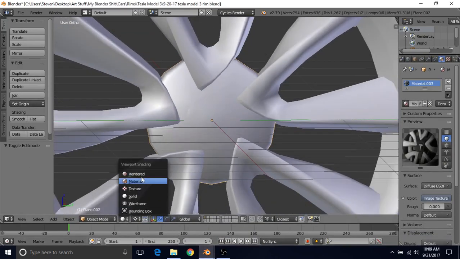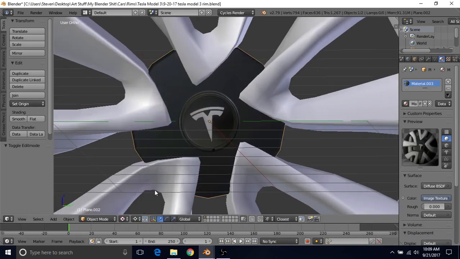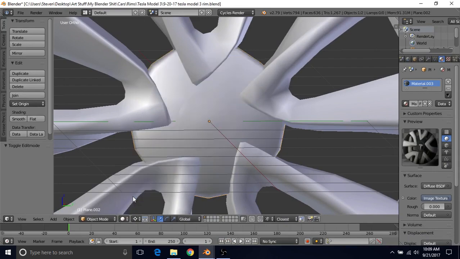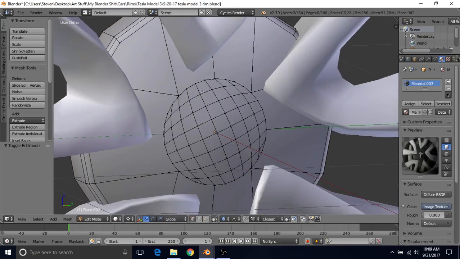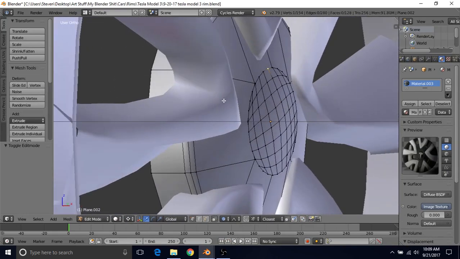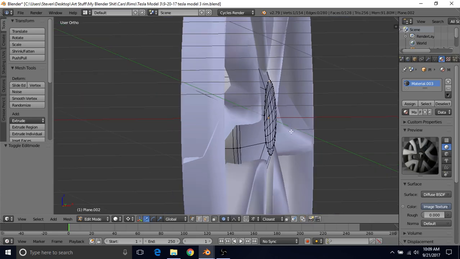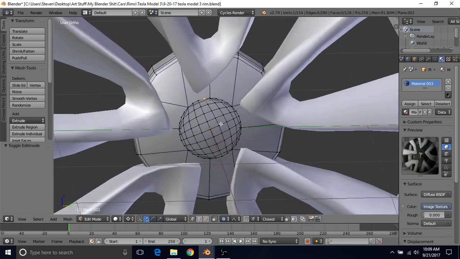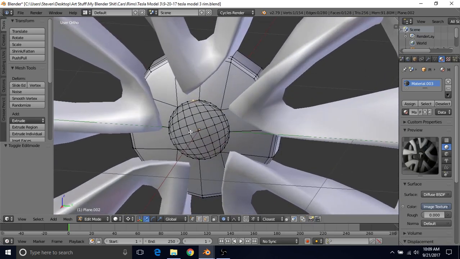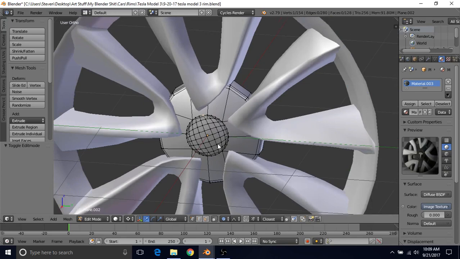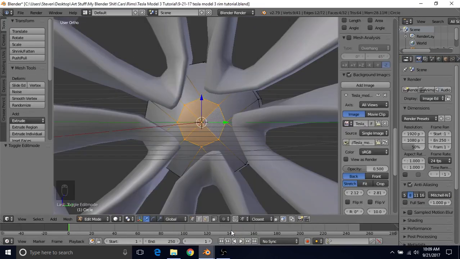It really looked pretty bad for the logo. So what I did to kind of fake it was I put another circle over it and used proportional editing to bring the center of that circle out as it would be, and then I unwrapped it and put the logo where this is, and we'll do that right now just to show you how I did that.